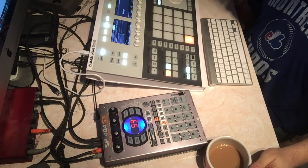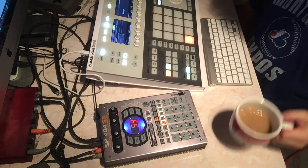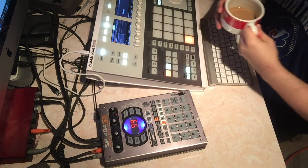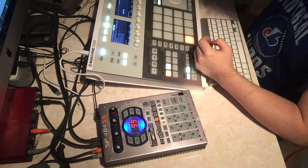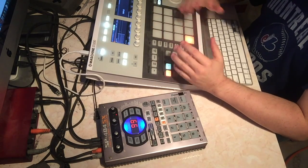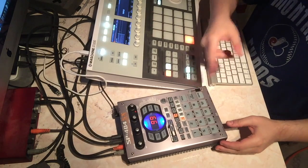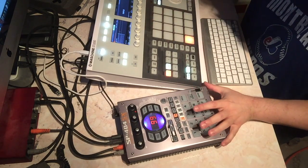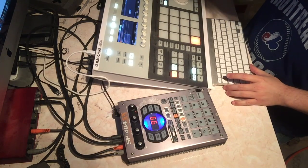For me, it's the morning. I just woke up not a long time ago, and automatically jumped on my gear to make some beats. I'm just gonna make a simple beat, and we're gonna see where we can go with that. At the same time, I'll show you how I proceed with the machine and the SP-404. How do I work with both?